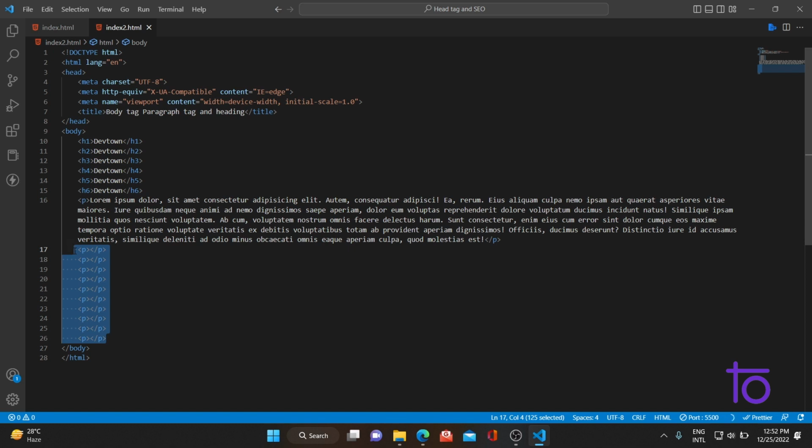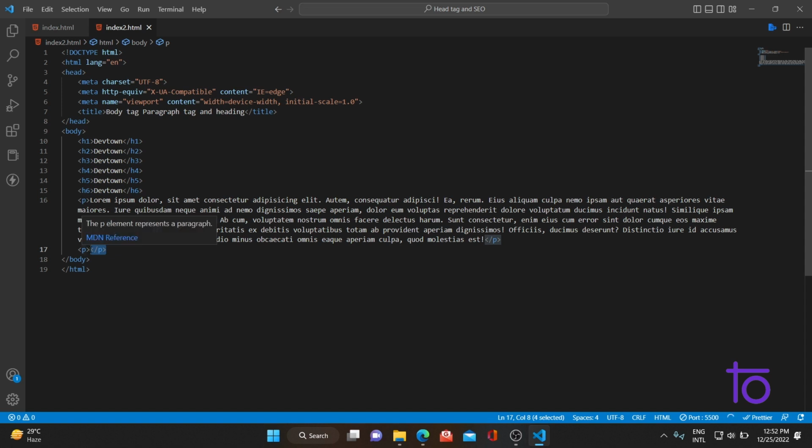So let me just quickly remove this. There is one more thing. Suppose I add an opening angular bracket and just type p and then close it. As you can see, the closing tag was automatically generated by VS Code. VS Code is intelligent enough to check what the user is typing and automate the task of the user. That's why VS Code is widely used by programmers. It's a very powerful software, and it is also recommended for coders, for beginners as well as those who are professional. So that's why VS Code is very famous.